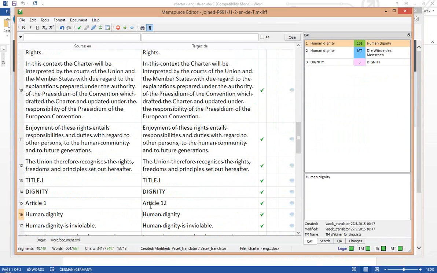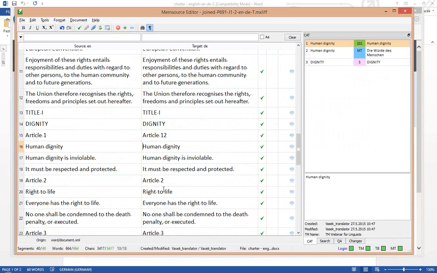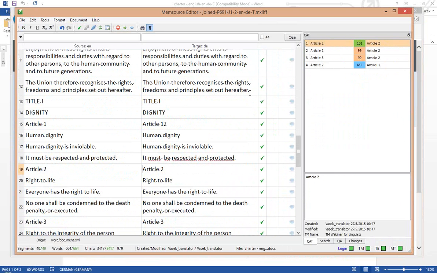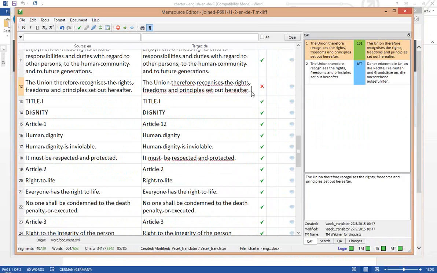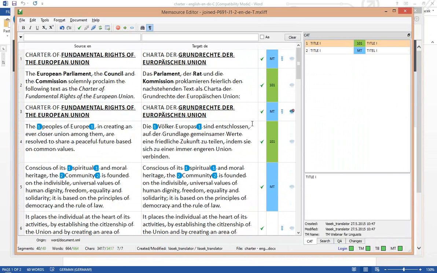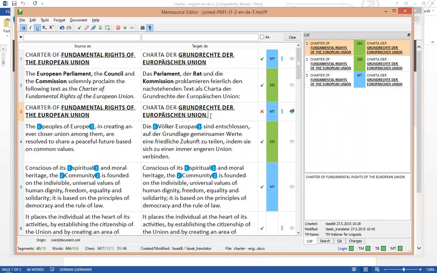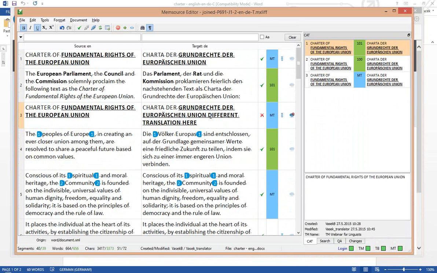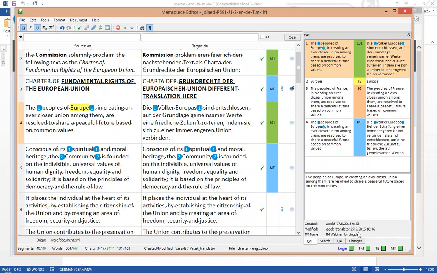So I will make a mistake in that number, and I will put a double space here and an extra space at the end of the segment here. And also I will have a repetition, but actually I will use different translation here.